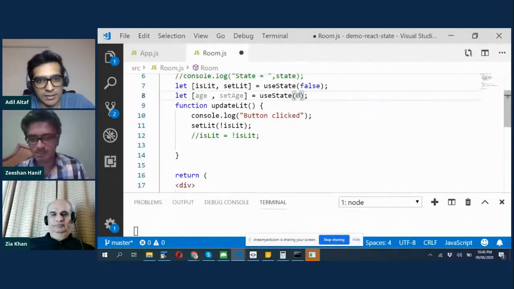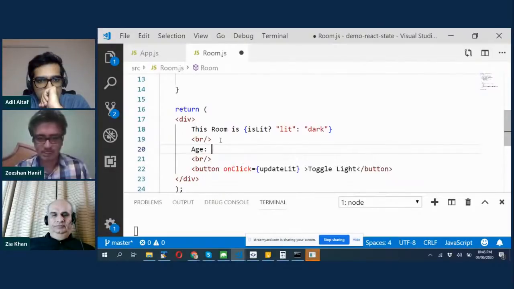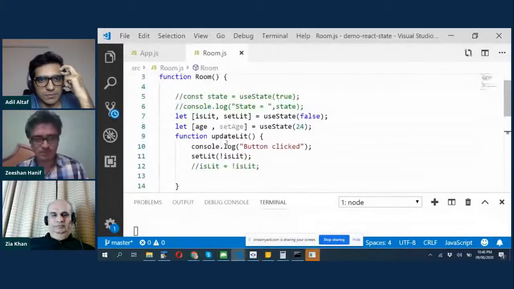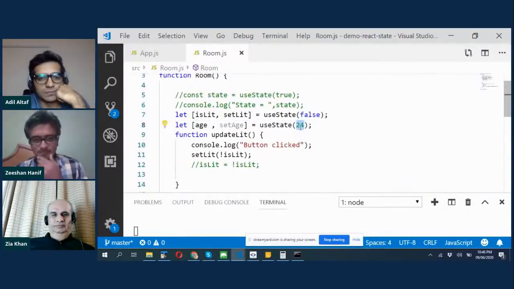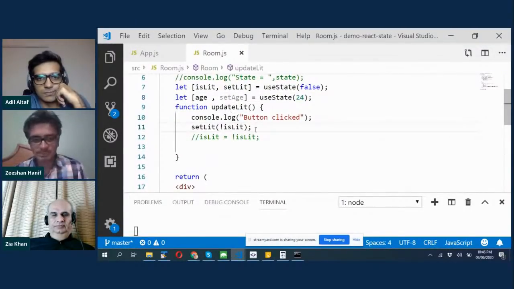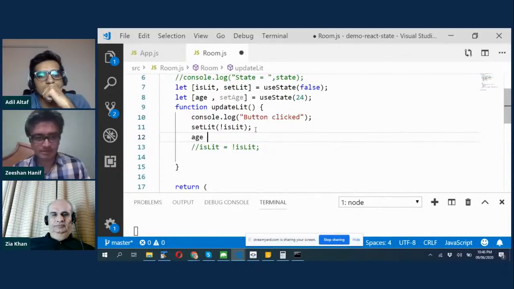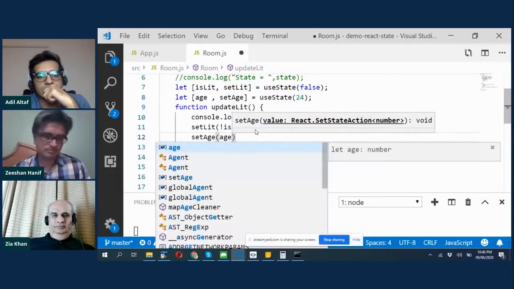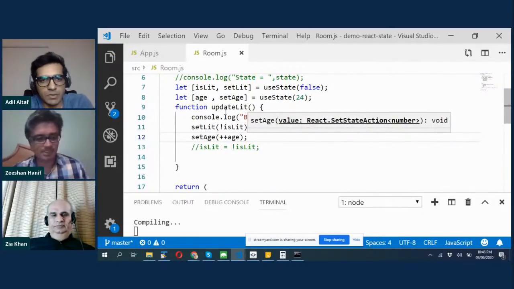I can give it any number, 0, 24 or something, and then I'll show this age here, just to show it's showing 24 as it is here. And in the toggle button I'm just calling setAge, incrementing it, so it will update the age every time.